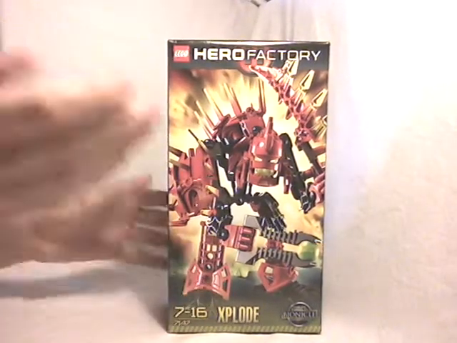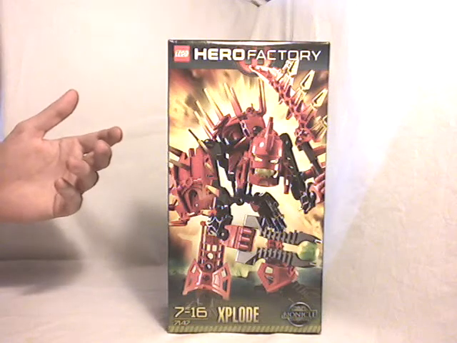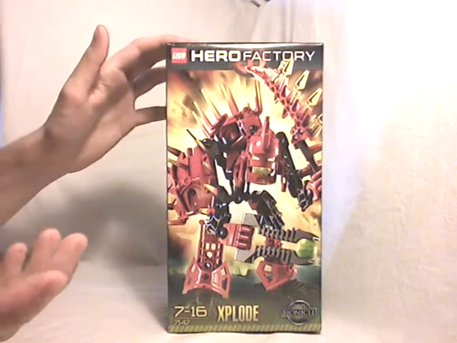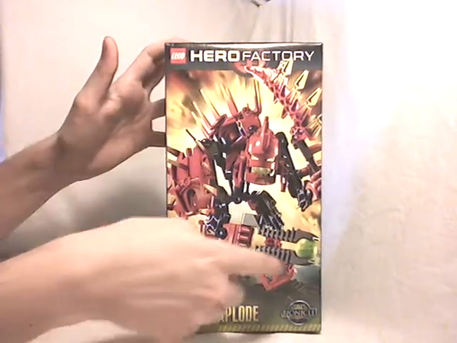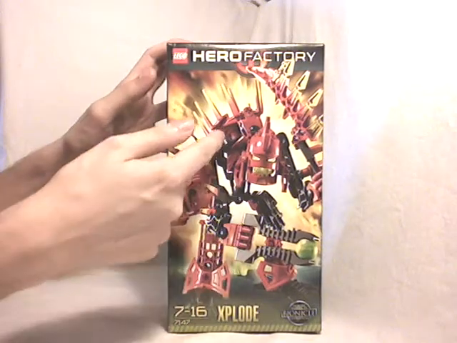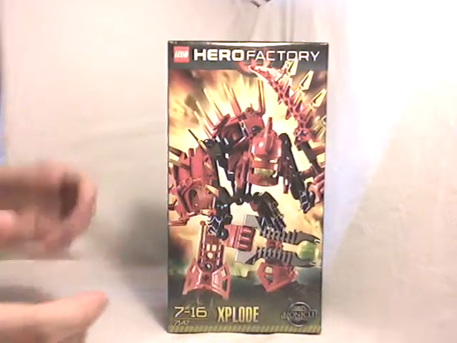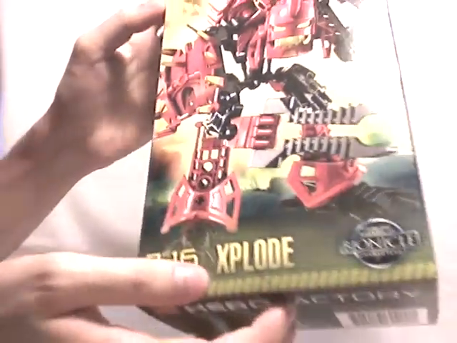So here's the box. It's a bit taller than the normal canisters we are used to buying through the Bionicle years. But apart from that, it's a nice little box. On the front, of course, you got Xplode right here. Behind him, a big explosion because, of course, Xplode, explosion. Well, you know what I mean. And on the ground, you got a little Simon, which is also exploded.